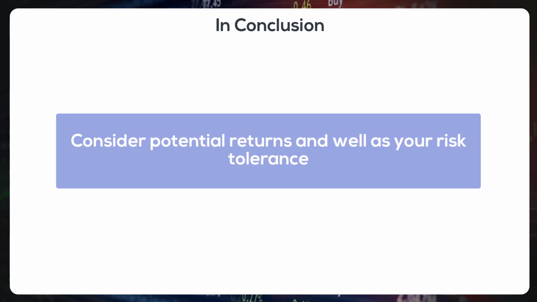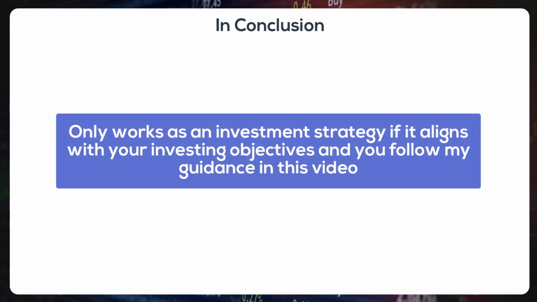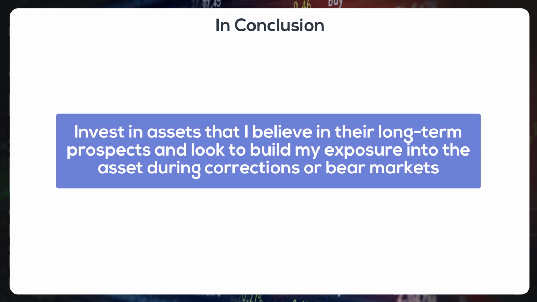To sum up, as with all investment strategies, it's essential to consider the potential returns as well as your risk tolerance. My unique take on dollar cost averaging only works as an investment strategy if it aligns with your investment objectives and you follow my guidance in this video. I'll only invest in assets that I believe in for their long-term prospects and look to build my exposure into the asset during corrections or bear markets.